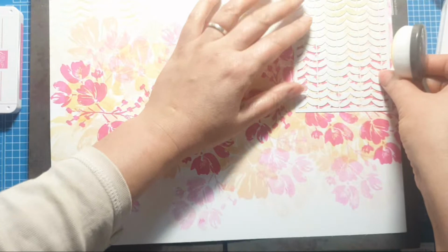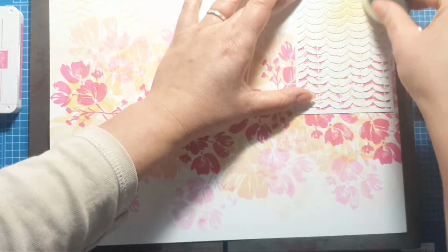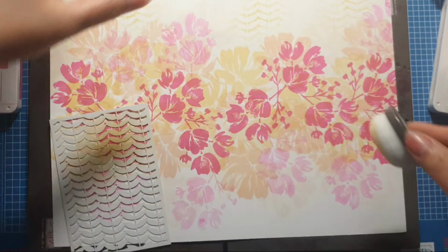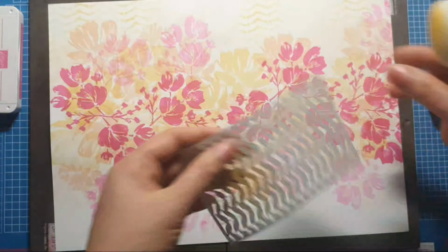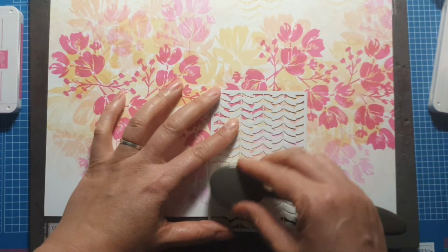This pattern reminds me so much of Orla Kiely, if anyone's into Orla Kiely and her designs. Oh yes, a small dragonfly would look lovely, wouldn't it? Okay, so you could have the leaves all going up in the same direction, but I'm actually going to flip it and have the leaves then coming back down, away.